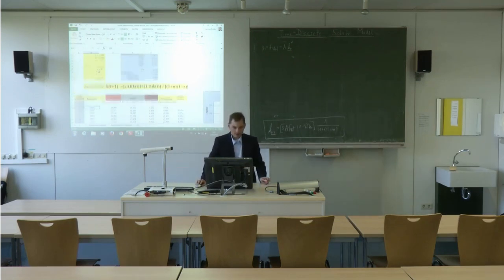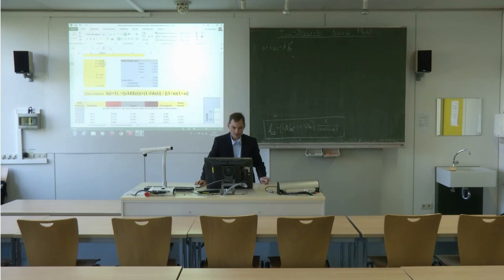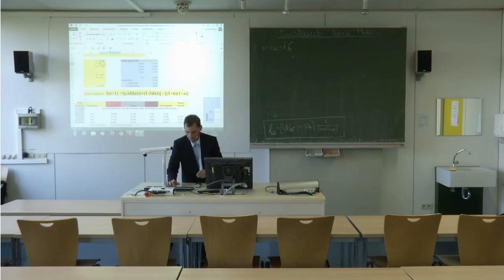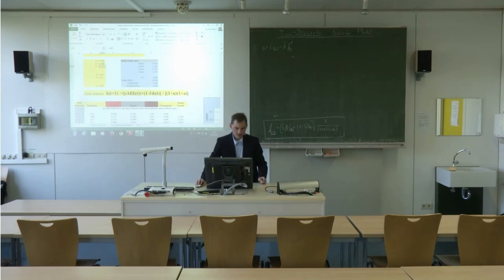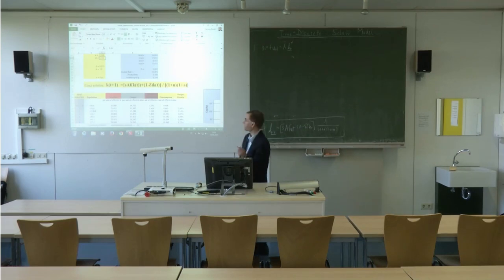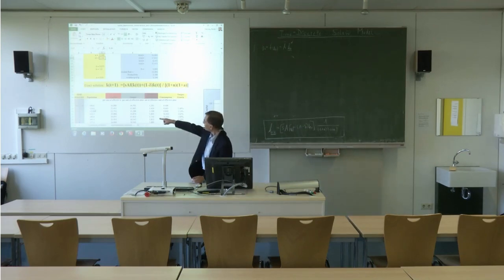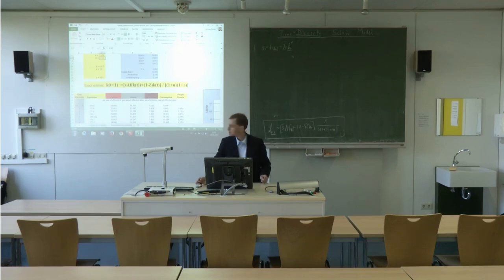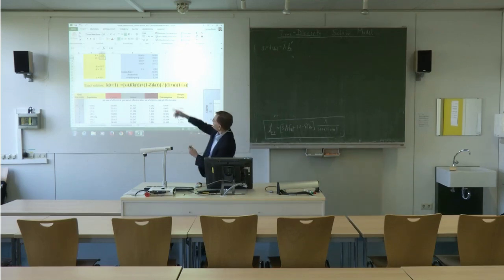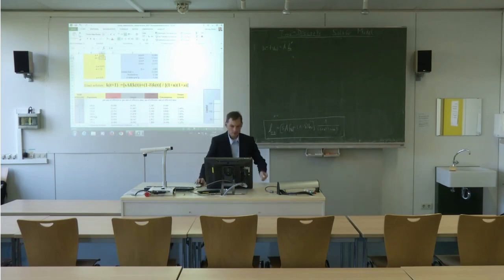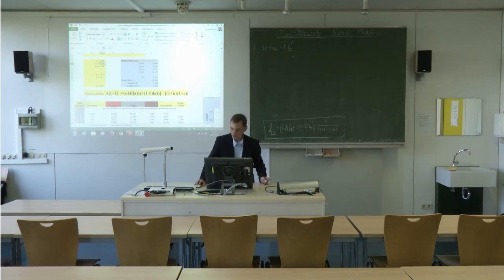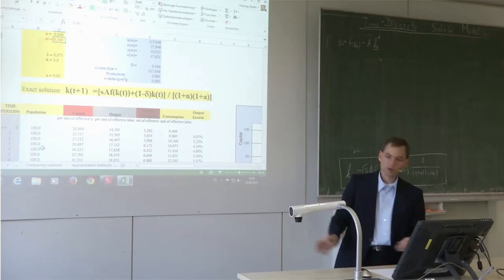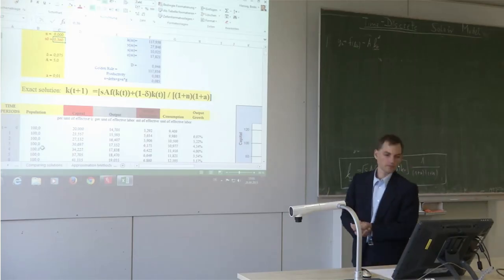Well, if I change this to, for instance, 0.1, you see population is growing by 10%. 100, next period 110. So you see immediately that if I change the population growth rate, then the population is growing. But let me go back to the beginning and assume there's no population growth rate. So once again 100, and population stays at 100.